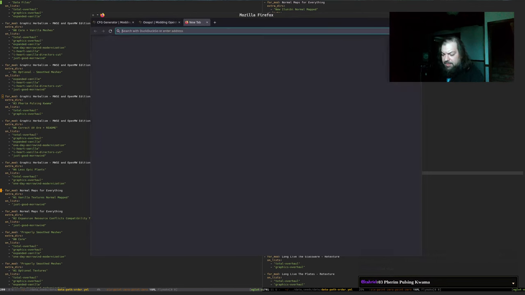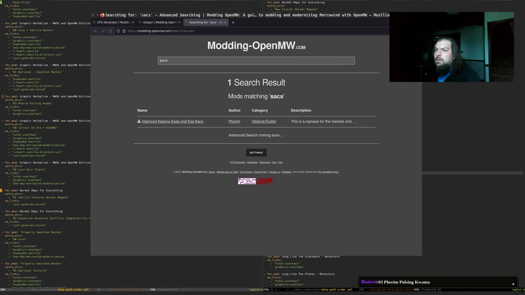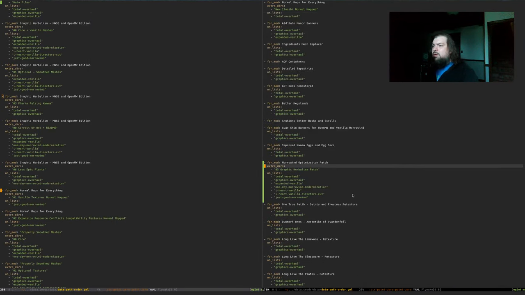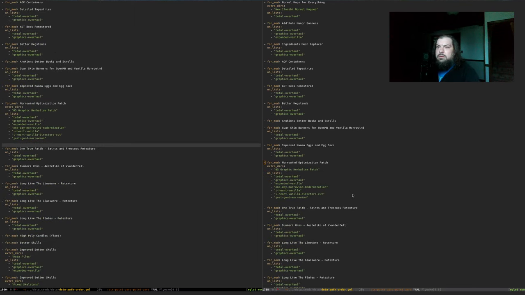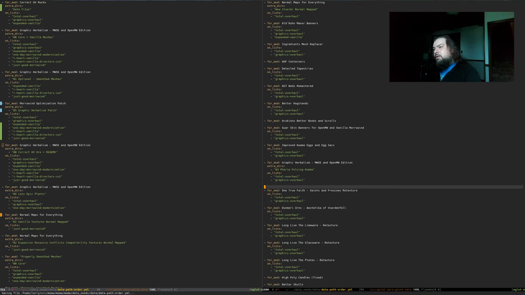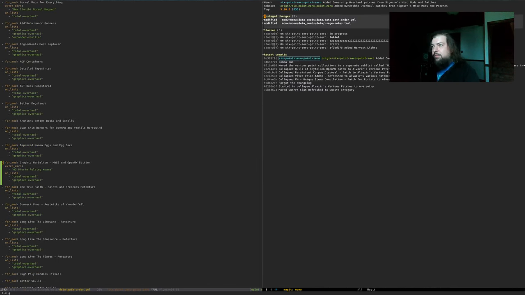Let's check the real website that I didn't break. Improved Quama eggs and egg sacs. I think that's the one. Yeah. Oh, no, I did a bad copy paste. Thank you. I get you. That's the one I wanted. Thank you. Thank you for the buddy check.